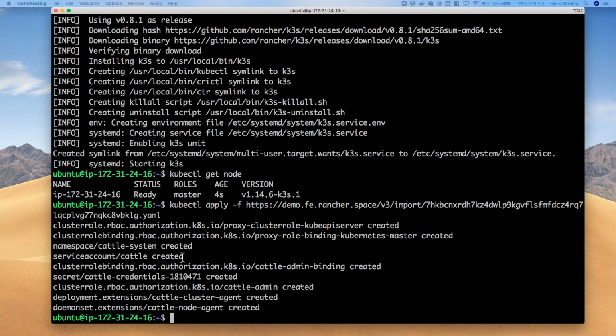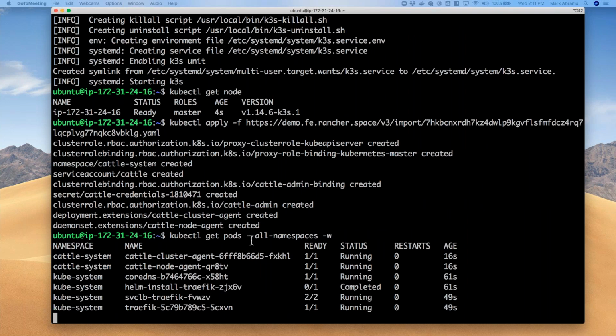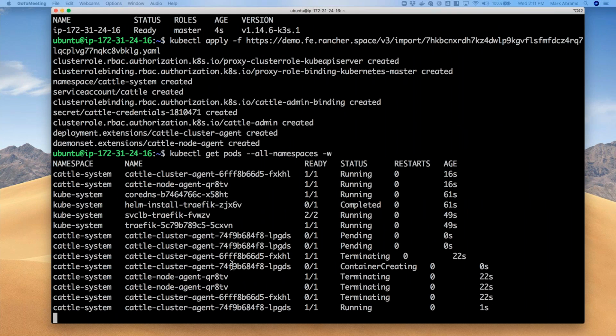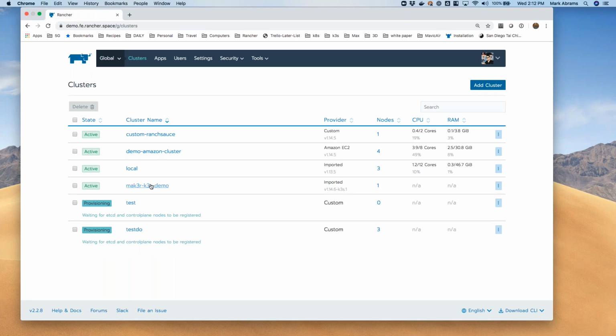It looks like the agents got created. Oops, get pods. And we'll just keep an eye on that. So it looks like we've got both the cluster agent and the node agent running. And then we'll come back in here.